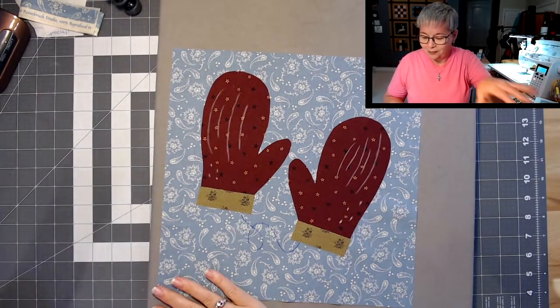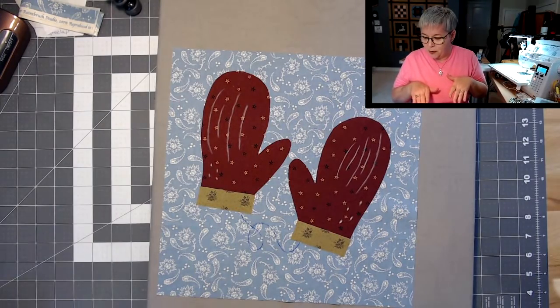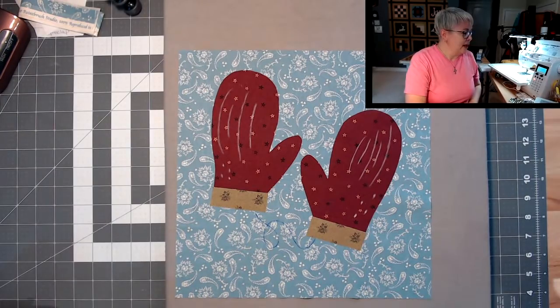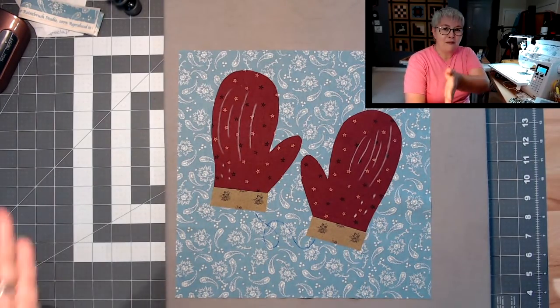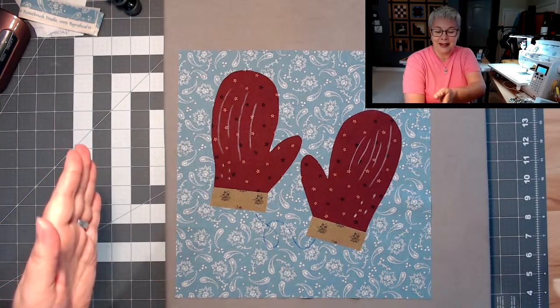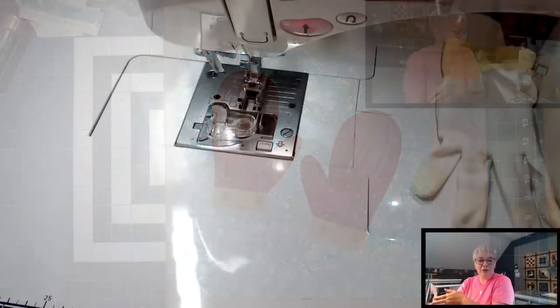All right, y'all, I think we're ready to go ahead and move over to the sewing machine. Just keep in mind, while I'm over here, my phone's over here, so I don't see a lot of the comments. So just keep that in mind while we're sewing.